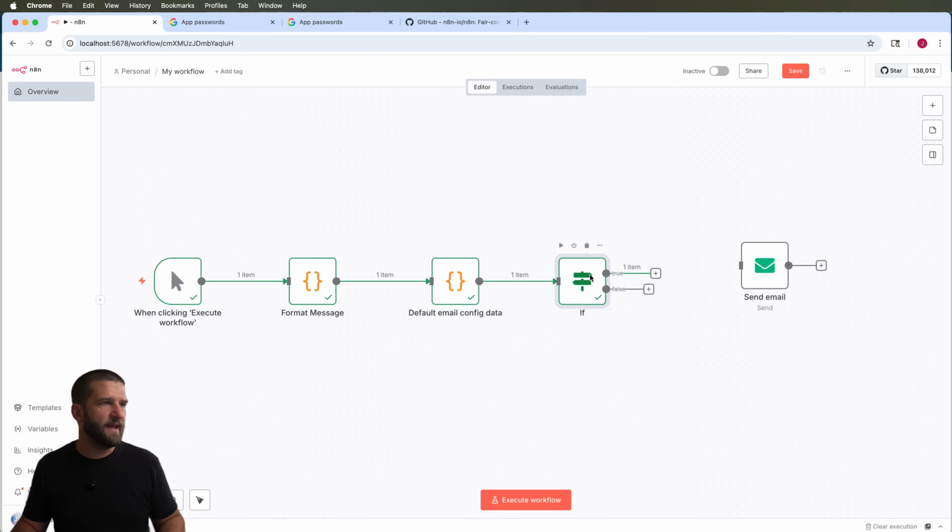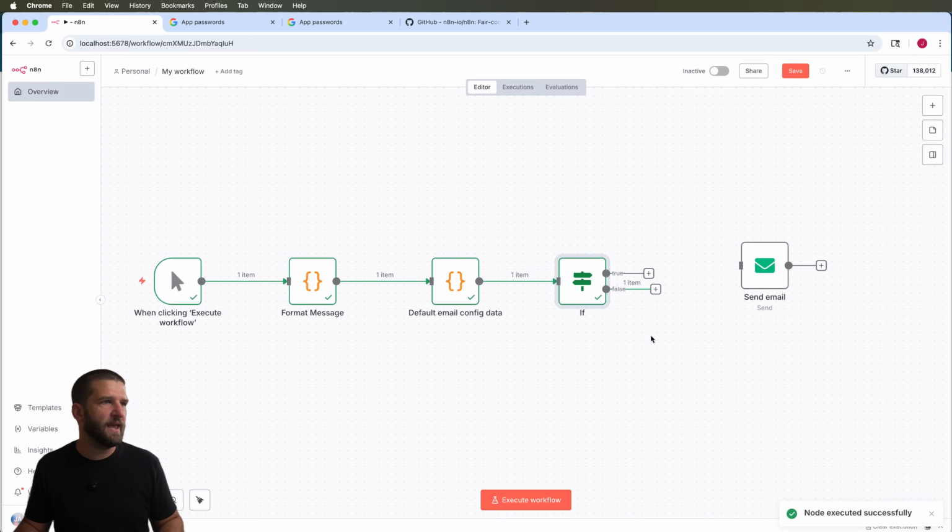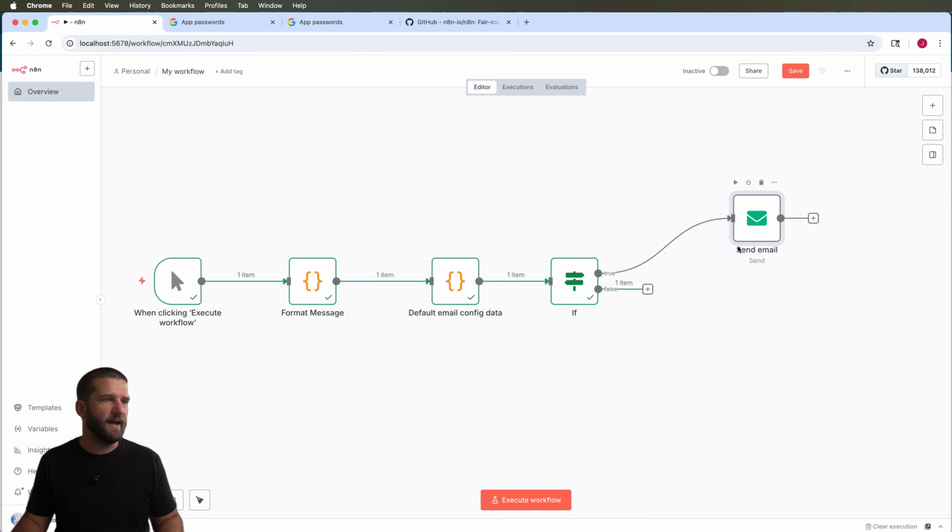And if I look in the actual workflow itself, we can see the true branch is now green and the false one is gray. So if I were to change the data itself and execute the step again, now it's the opposite, false and true. So this gives me the ability to say, hey, if it's true, then actually send that email. If it's false, then don't.